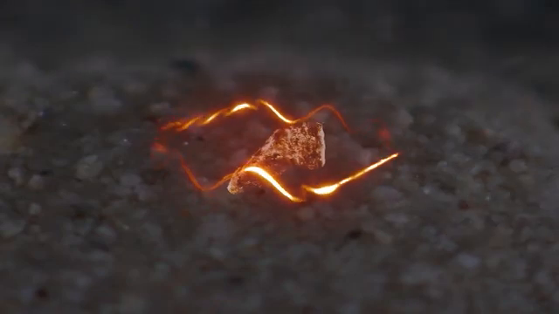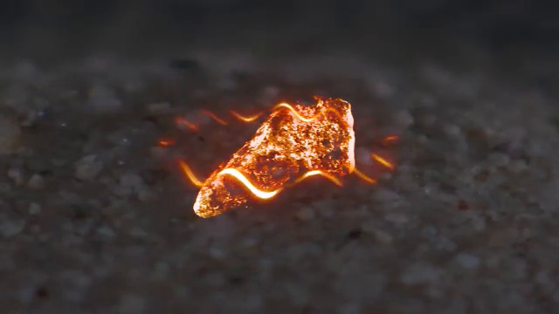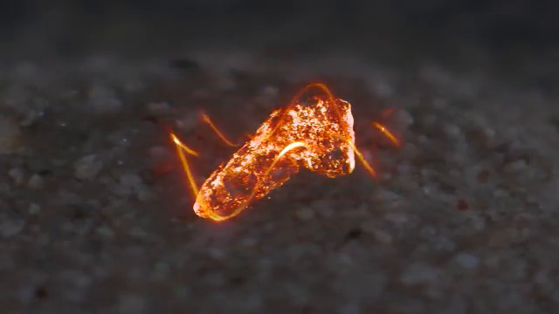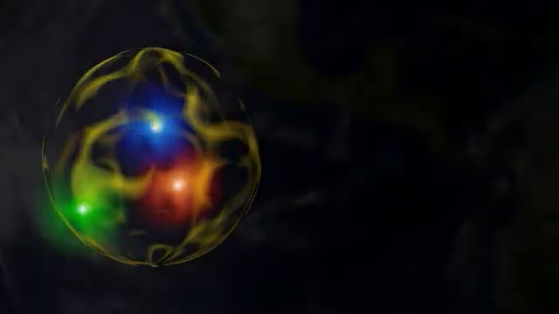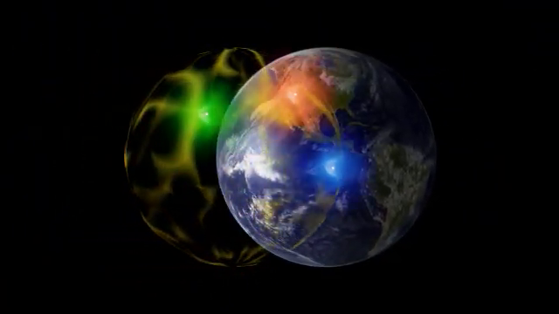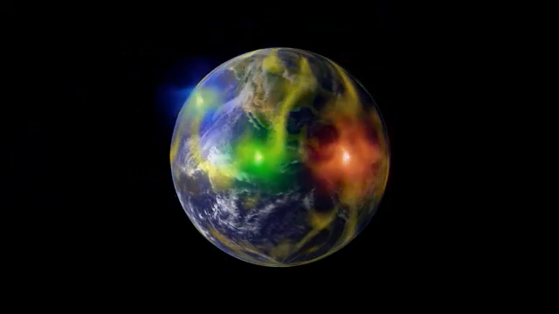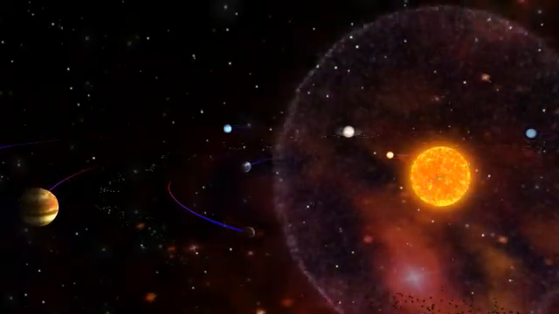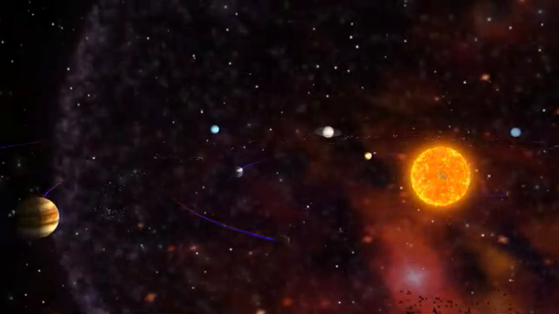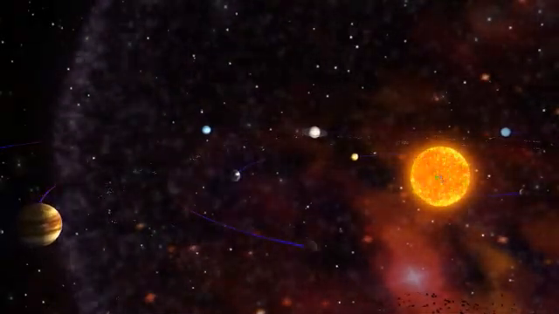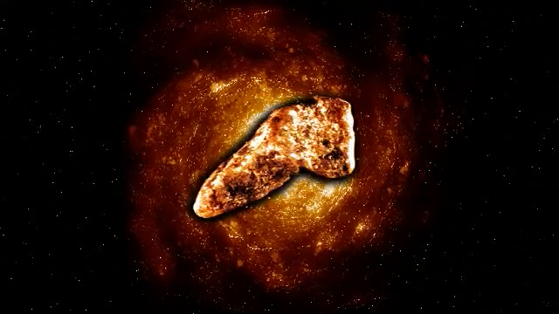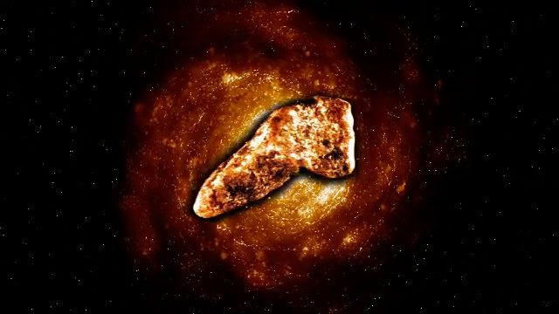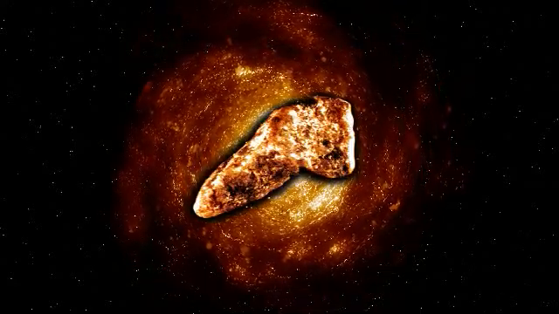Now a Planck length is so small it's hard to imagine, much less to describe. But that won't keep us from trying. If a Planck length were as large as a grain of sand, then a proton would be the size of the Earth. And an atom would be the size of the orbit of Jupiter. That single grain of sand would be almost as large as the whole Milky Way galaxy.